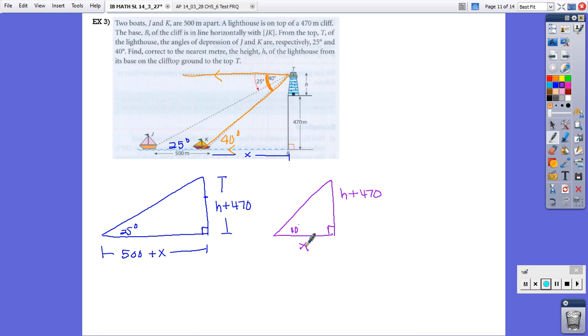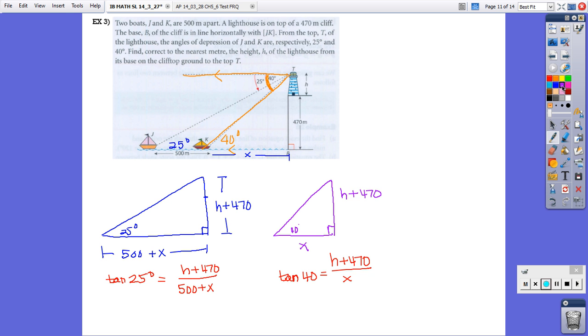And this side is now x. So to set up this problem, because they're right triangles, and if you notice, we're doing everything based off of the opposite side and the adjacent side, then I will use tangent of 25 is equal to opposite over adjacent. This one is tangent of 40 is equal to opposite over adjacent, and it's a system of equations which has many different ways you can solve.